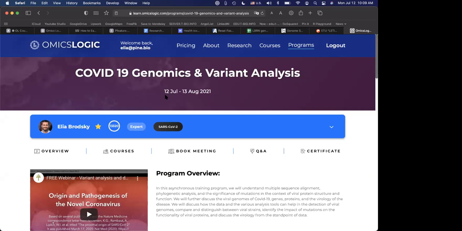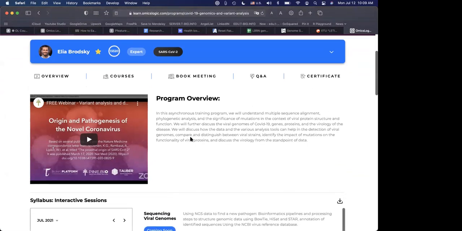But I want to start with a few key points about how this program is actually going to work. So the first thing that we will do is review the history and the pathogenesis, the origin and the pathogenesis of this novel coronavirus, so that we can get acquainted with some of the basics, with where the virus could have come from based on the available data. So what are some approaches to analyze this data and ask the questions about origins? How do we monitor the evolution of this virus to understand how it changes as it spreads?